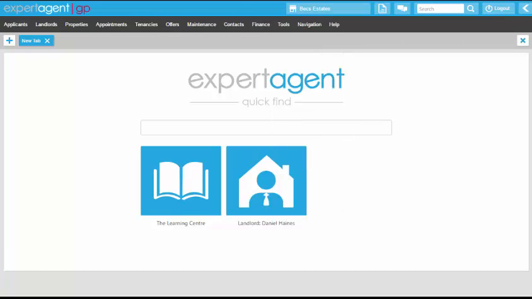So before we look at uploading a statement, there's a bit of maintenance work we'll need to do with our statement that we've downloaded from our bank, just to make sure that it's in the correct format for it to upload correctly in Expert Agent. So first of all, you need your statement to be in a CSV file. So when you're downloading that from your bank, you need to download it in a CSV format. That is the only format that will work, so make sure that you've downloaded your file in a CSV format.